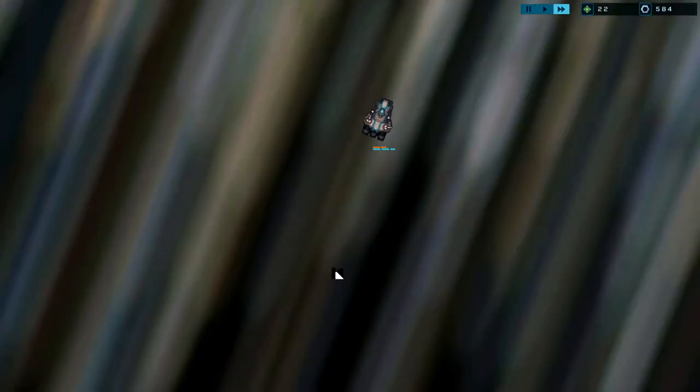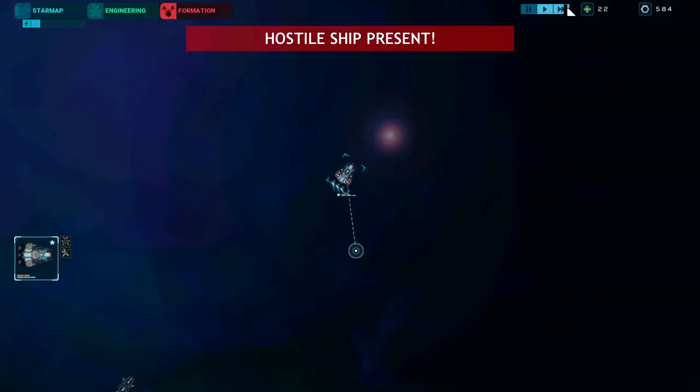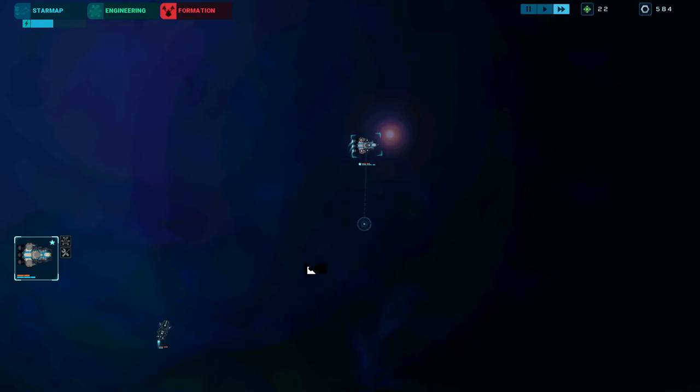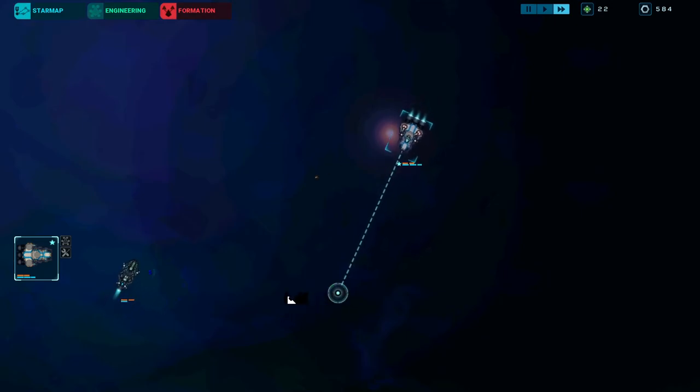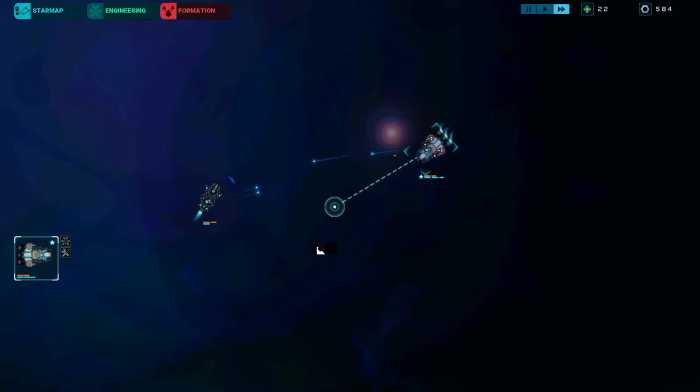Let's give me distance. See, my shields are covered, my hull did not. I can drop him. He's not much of a threat. And this is a really good game. It's like FTL, but it's a different take. It's less like you're the pilot or one of the crew. I get like a Battlestar Galactica feel to this.